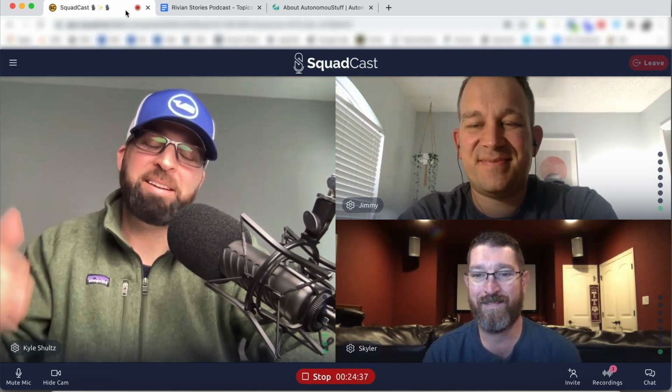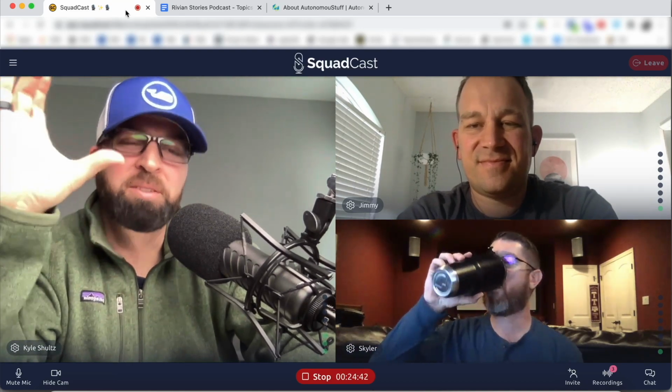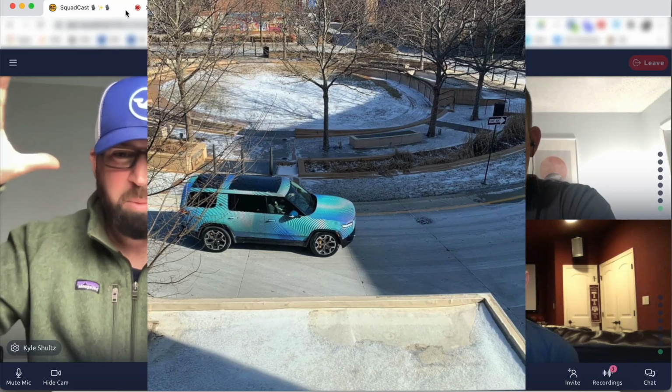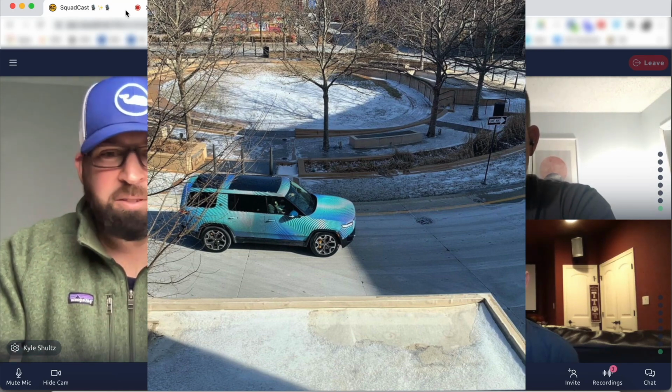We'll have to put up, even now on the YouTube, two pictures side by side: the pre-production white one, and the psychedelic eye-burning, eye assault version of it. When you look, especially at the departure angle, there are just a few more inches there. And there are other pictures that surfaced of this same one. One was top down, taken from a building, where you really get a good look at the double glass roof. That's a cool shot.